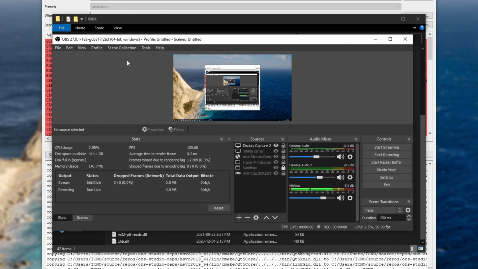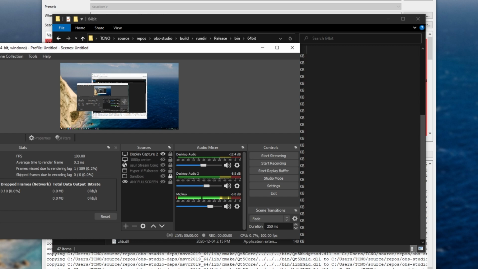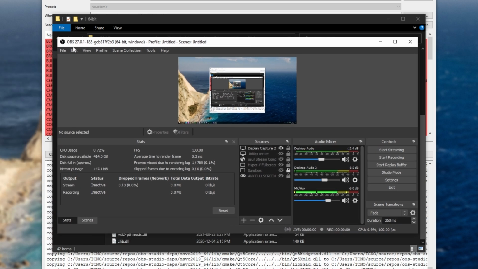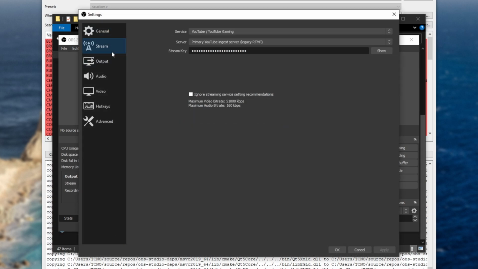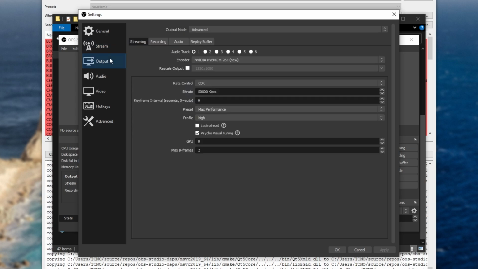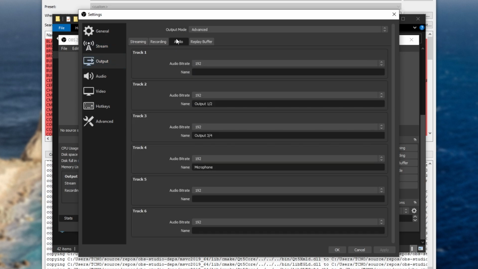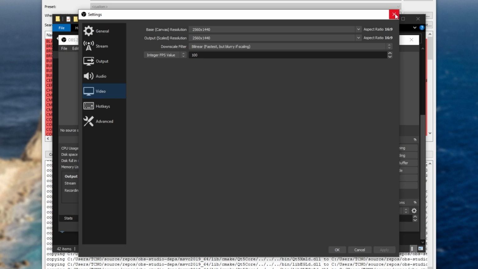You'll notice that the title at the top looks very different to the current title of OBS, which will be just OBS followed by the version number. If you have a custom build, it'll have the build information over here. It's the last bit of the commit that was last sent to it, so that's basically what it would be. Other than that, it's pretty much going to keep all of your already set settings. It keeps stream keys, options, etc., etc. Everything works exactly as you would have hoped.